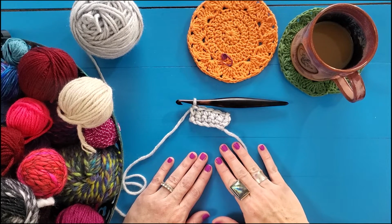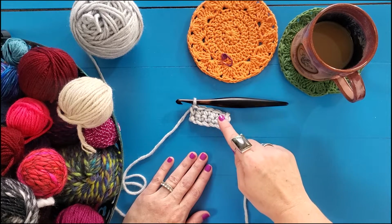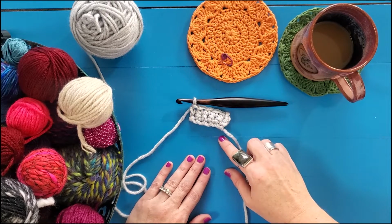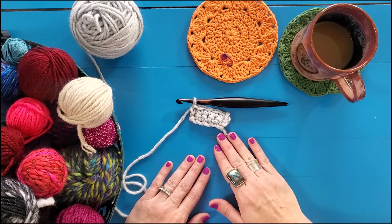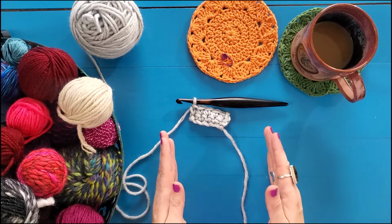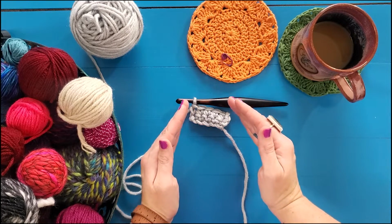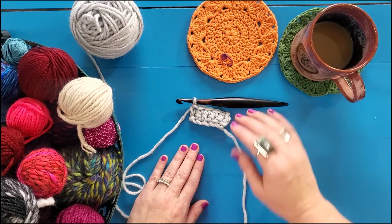One of the things that I have found my students struggle with the most when they are learning how to crochet is figuring out exactly where the end stitch goes in each row. They always seem to question, is this my final stitch or have I already stitched my final stitch? And if you find that you start out with a certain number of stitches and you slowly grow in and in and in, this might be a tip that helps you stop doing that.